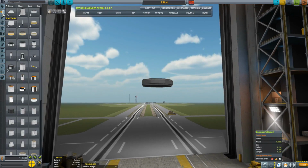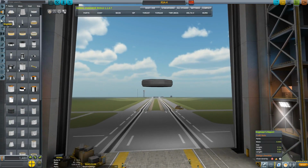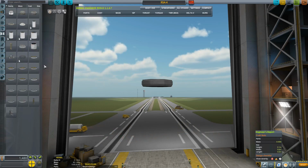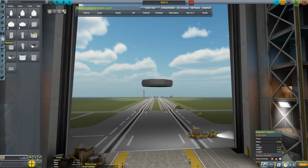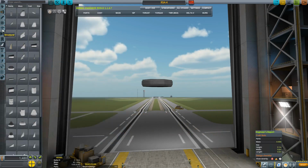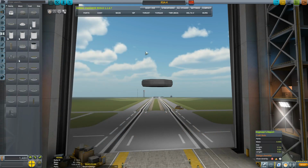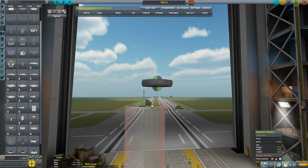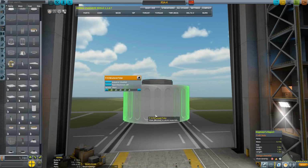Now, how on earth am I going to do this? Actually, I'm going to build the fourth stage onto this while I'm at it. So the fourth stage is a tube in the middle, a very small one on the smallest diameter. Actually, hold on. Yes, it has to be, because the ring has to go around it. So we'll take this, but the smallest diameter again, just 1 times symmetry, please.